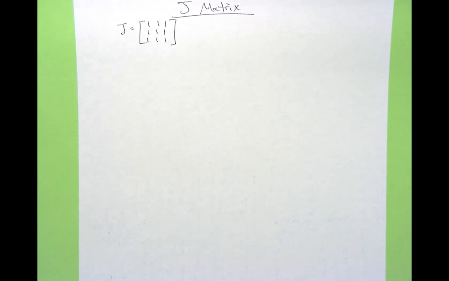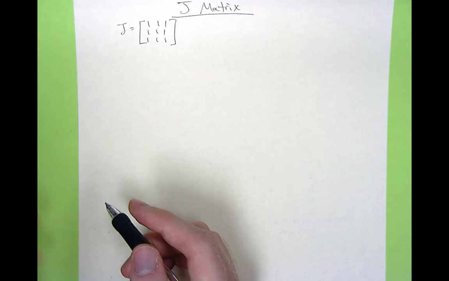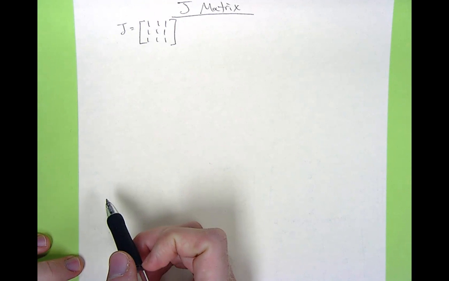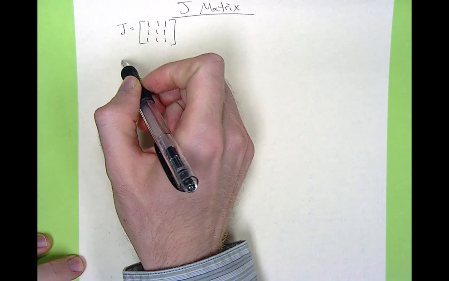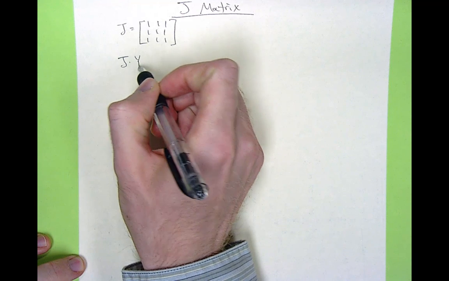Now, when you pre-multiply a matrix like the 5 by 3 matrix Y, which we did in the previous video, by a 5 by 5 J matrix, you create a 5 by 3 matrix of the sums of each of the columns in Y. Each row is a repeat of those sums. So let me demonstrate what I just said. Let's have J times our Y.